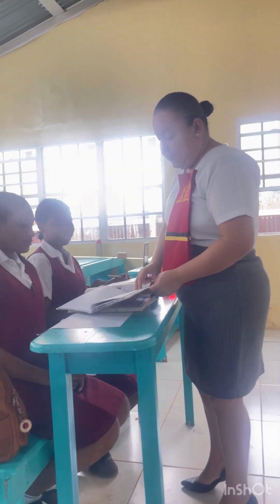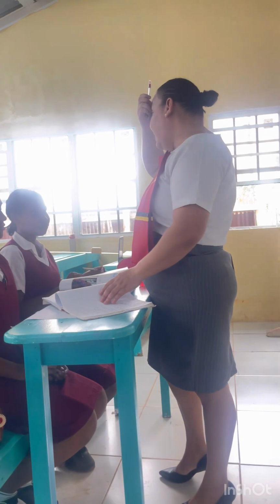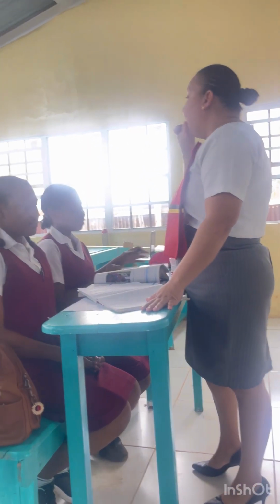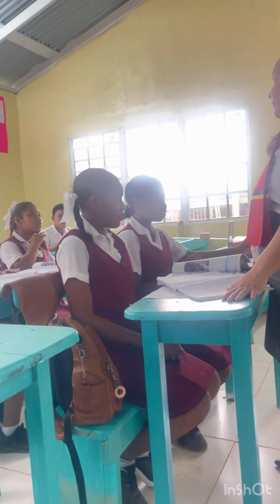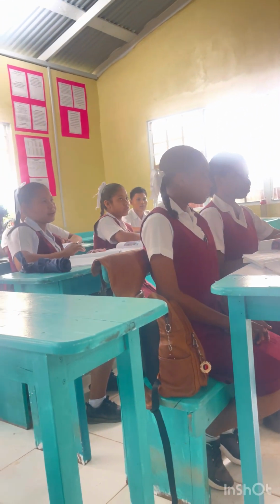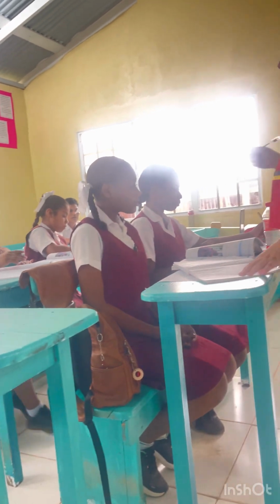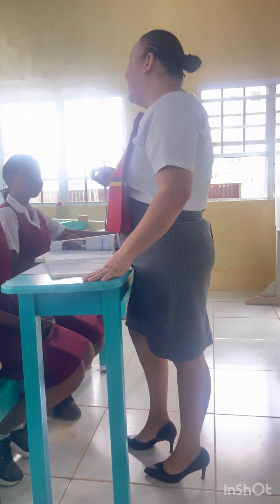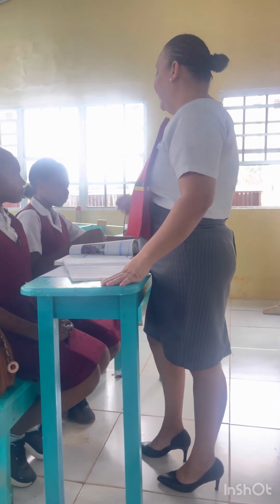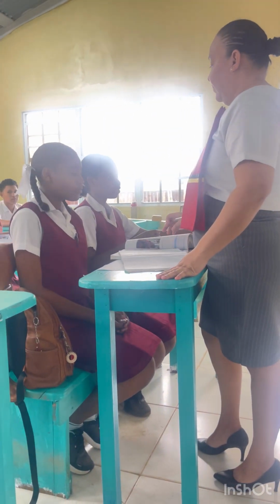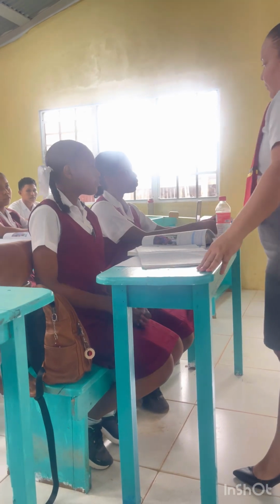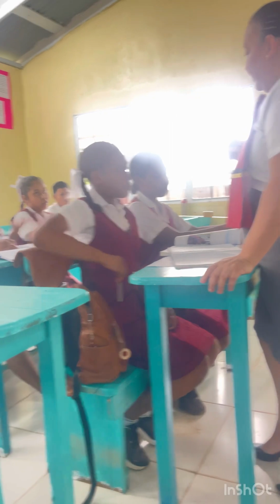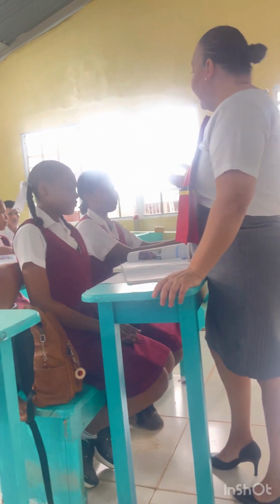Alright, students, we've gone through the 4 elements of the author's toolkit, right? What are the 4 elements? Dialogue, character, imagery, and conflict. Very good. And what is the difference between the characters and the conflict? The characters are the persons playing a role in the story. Alright. And the conflict is the problem. Good, that's all you have to remember, alright?